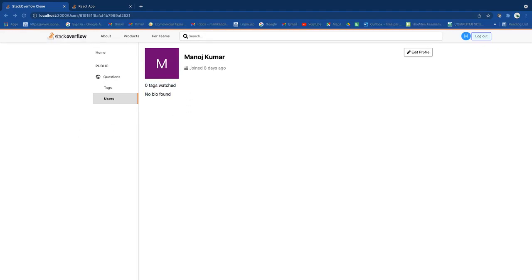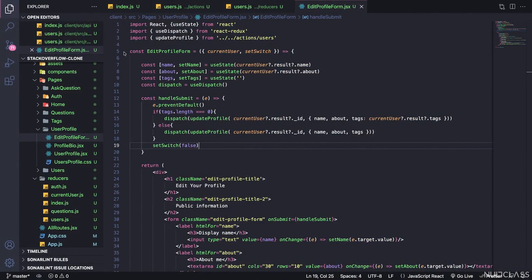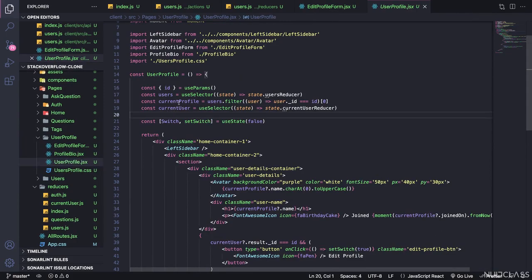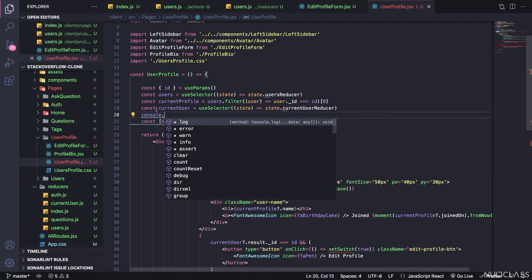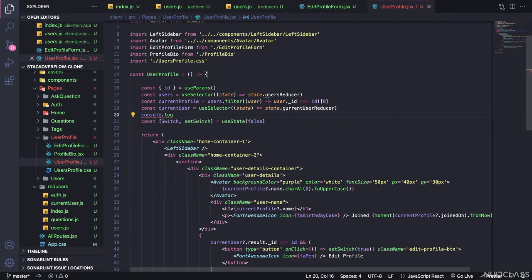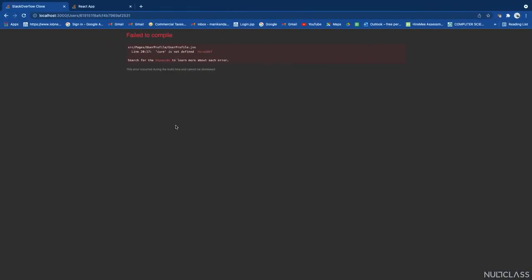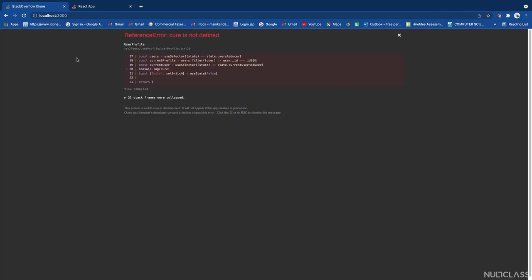So what we can do, we will go to the user profile and console log the current profile. We will just see if the data is being, yeah, I have given current profile.